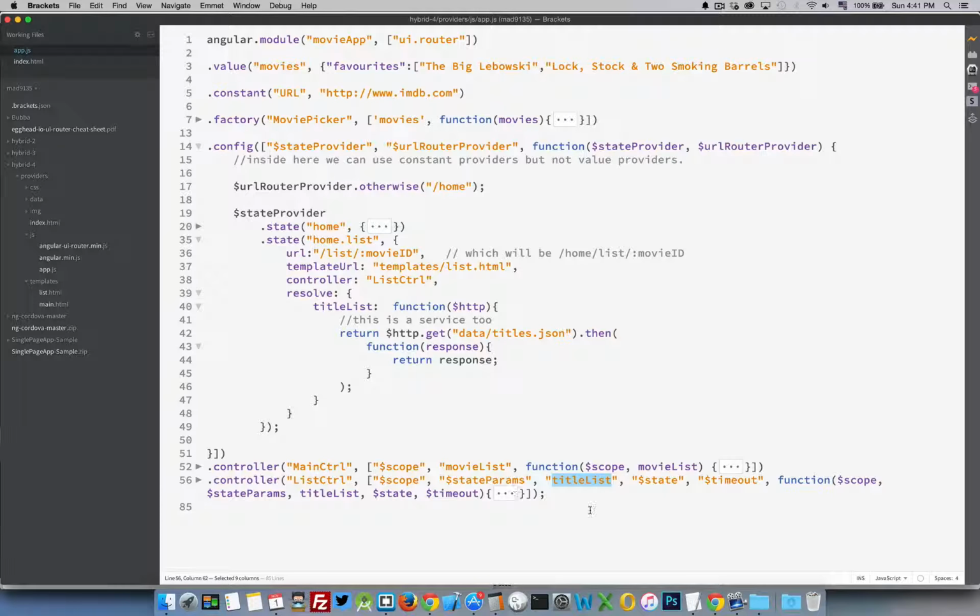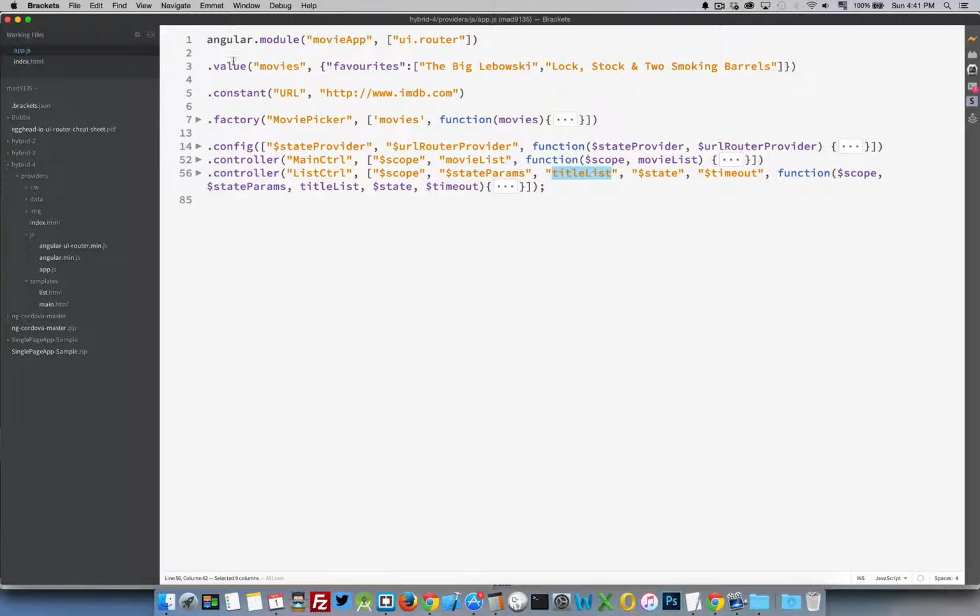Now, that's just one example of a service that we're using. We can create other kinds. So value, constant, factory. Now we have used factory before, but these are three different kinds of services that we can use. A value, you give it a name, and then you have an object. It can be a number, it can be a string, it could be an array, it can be an object. Basically some data that's tied to, it's like a variable name. Then I can use this variable name, whatever it's going to be. This can be used inside of my controllers.